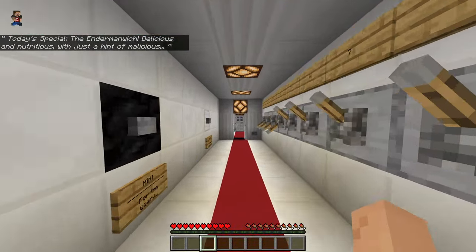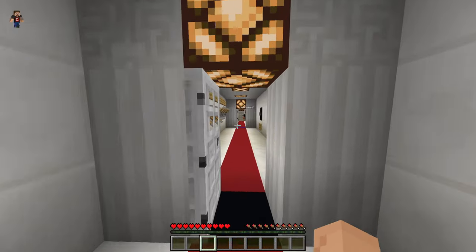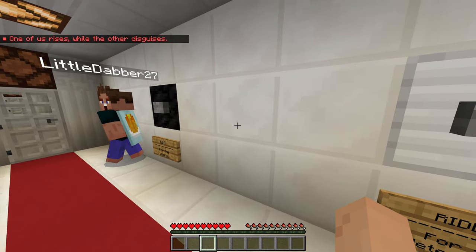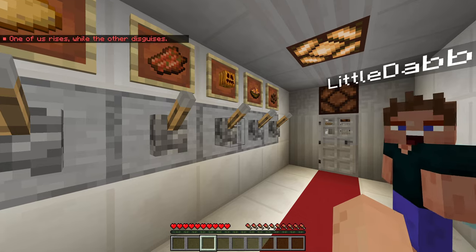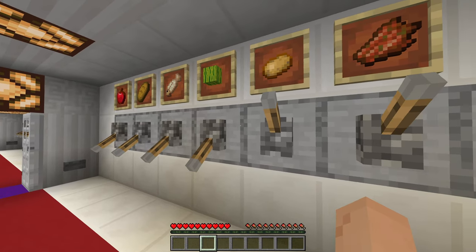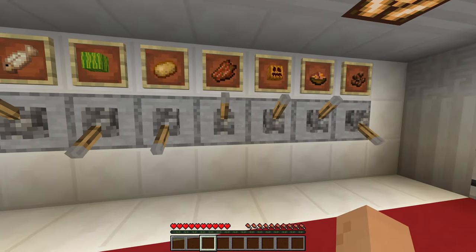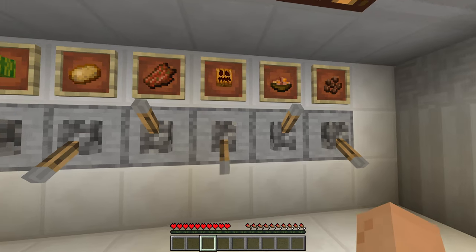Is there anything out here that, like... Maybe I'm gonna click all of these, and then click the... Okay, no, that's not it. One of us rises while the other disguises. So rising, I think, of crops. You could just guess. That doesn't rise. Technically, an apple does if you think of a tree. The seeds do. That's a jack-o'-lantern, though. That's not a pumpkin. You gotta carve that. Maybe we should try it? No.